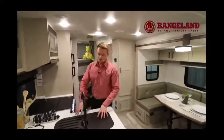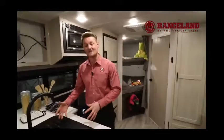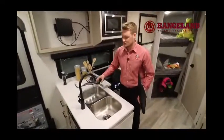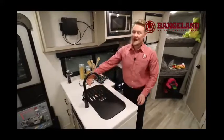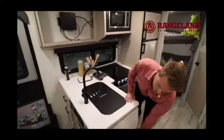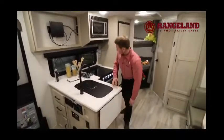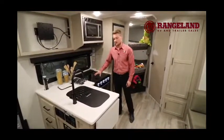Now, as we look into the countertop too, you'll notice they give you a recessed stainless steel sink. This is great too because of course it's a double sink, so you can easily wash and dry on either side. And then they give you a nice high-rise stainless faucet here, so of course it just makes it that much more of a usable sink. On the end, Rockwood even gives you a little countertop extension here to maximize your amount of prep space. And then same thing with the stove. They give you a tempered glass cover on top of your 3 burners here.